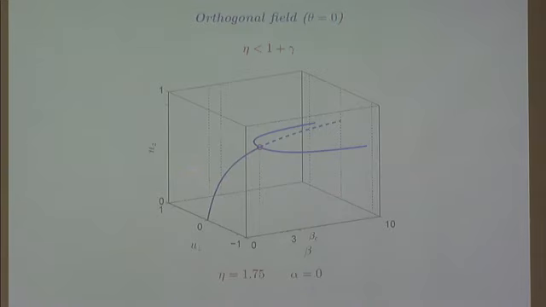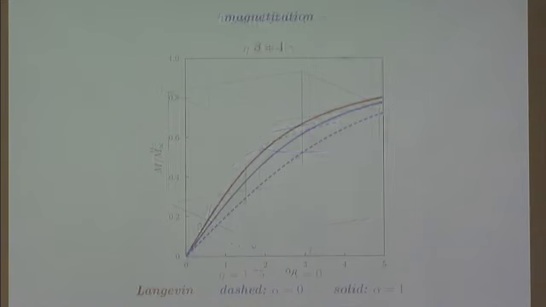So it means that the magnetization in the direction of the layer is frozen along this path, and the magnetization in the plane of the layer grows along with beta. So the larger is this interaction parameter, the larger is the total magnetization, but the component of the magnetization in the direction of the field, which is normal to the layer, stays constant.